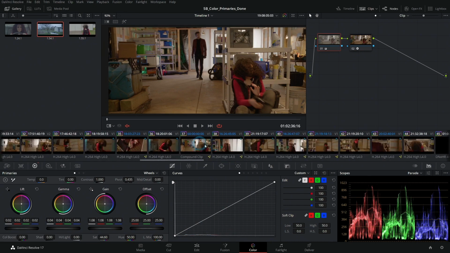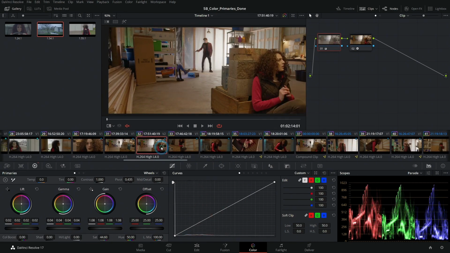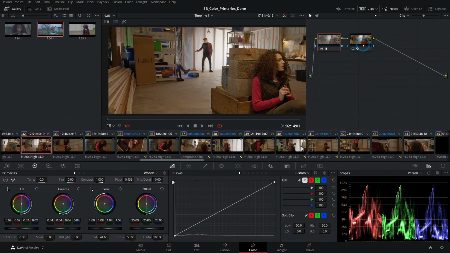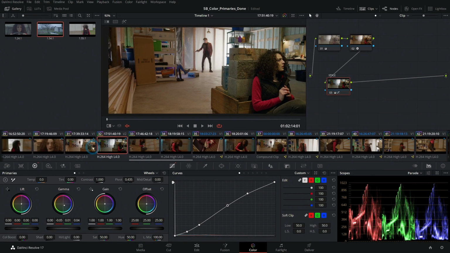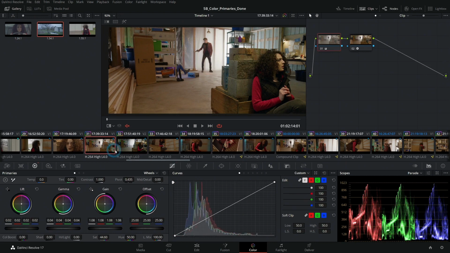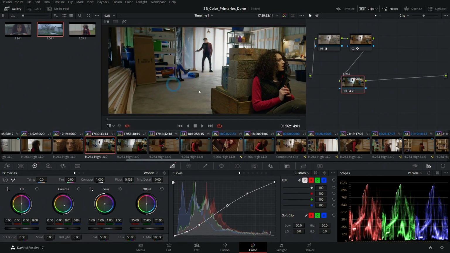Again, I usually like to pick a wide shot because you can see a lot more about what's going on. Shot with skin tones is nice. Hit Alt-S and select this node and hit Control-V. And that will add our style here. We also want our style on our other side of our shot here. Alt-S, Control-V. So now we have this style added to our interior shot.